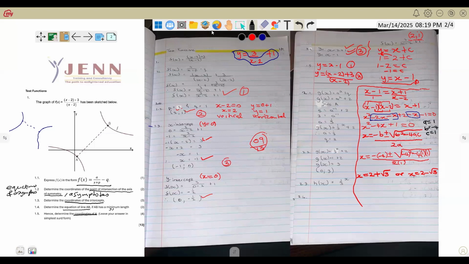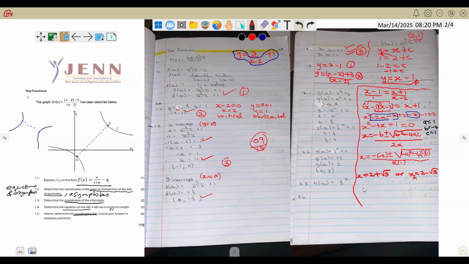x is equal to 2 minus the square root of 3. Why are you taking that? Because that one is equal to 0.26. It is smaller than the other one, right? Yes, sir. So we are saying this one, which has the minus, is the one for A. Is that clear? Yes, sir. So there's no need for you to do both. You just inspect there so that you save your time.